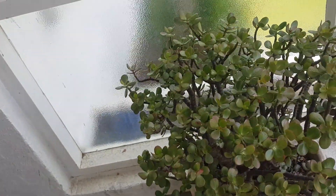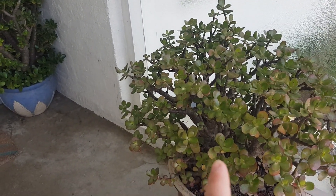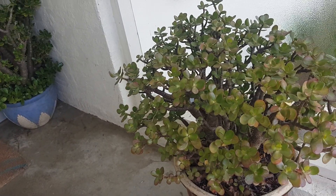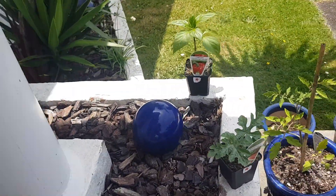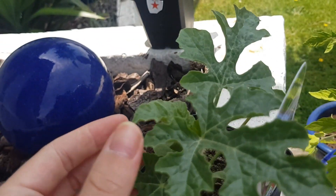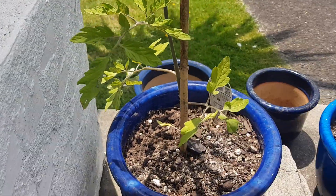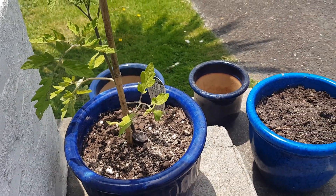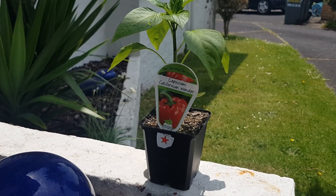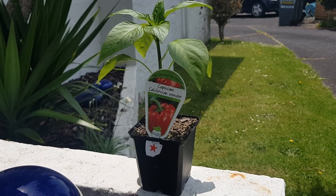We've got two money trees. Apparently these are really good to bring in money for the house — we got these from Daniel's father. Over here we have some watermelon that I really want to plant; these are super healthy and I love watermelon. And then over here we've got a tomato and we've got so many pots free. Then at the back we've got a capsicum — I don't know why I bought another capsicum being that I have like 14 capsicum seedlings at the moment.